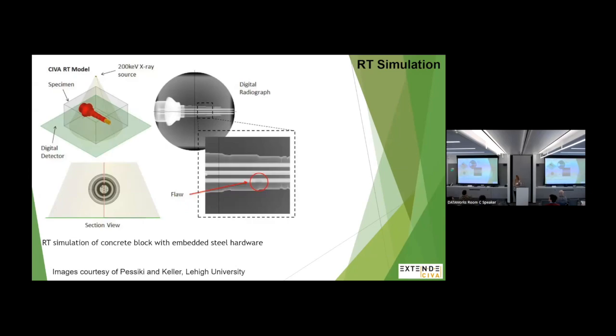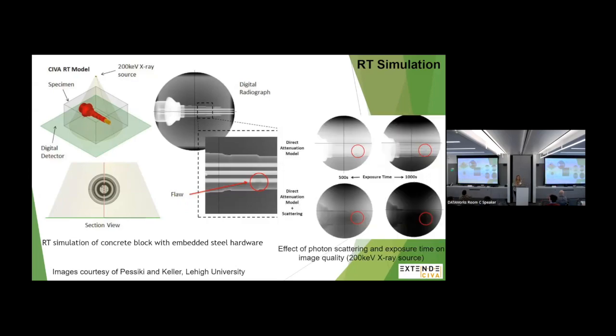And the first thing that they did was they made sure they had a good kV or energy source. And then they moved on from there and they tested different exposure times. If you think about it, like you're baking in the sun, the longer you're there, the redder you turn, right? The more sunburned you get. It's kind of similar. So you can see as the exposure time increases, the film actually gets a lot darker. Similar concept. So they needed to find the best exposure time to where they could distinguish between the defect and the other components.